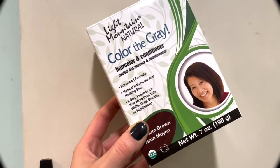Also, I haven't been feeling super pretty and put together lately, and I'd really like to feel a little more pretty and put together for filming that. And my hair just needs a little bit of love. So I'm going to give it some love and then show you how it all turns out tomorrow.